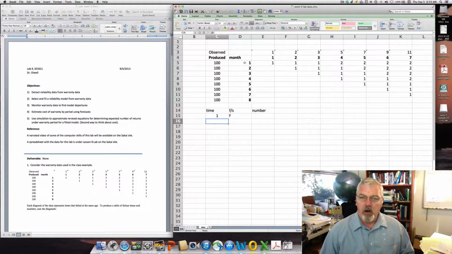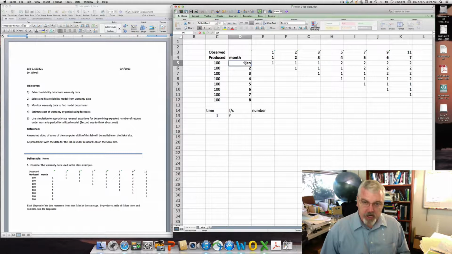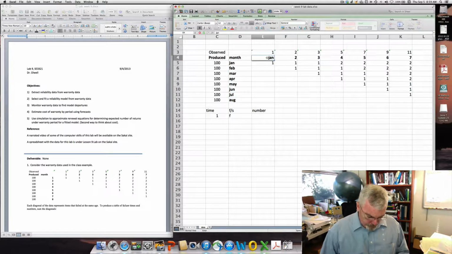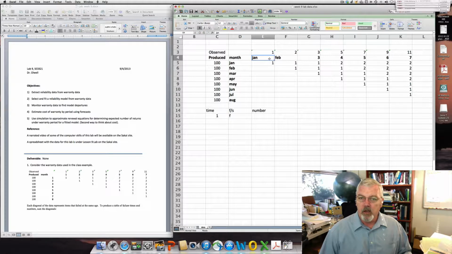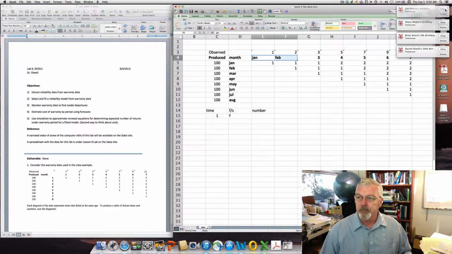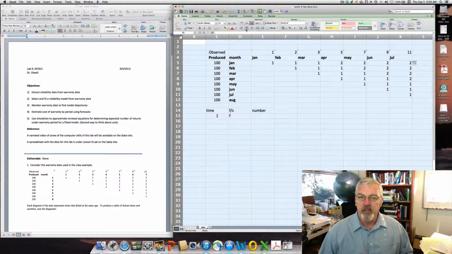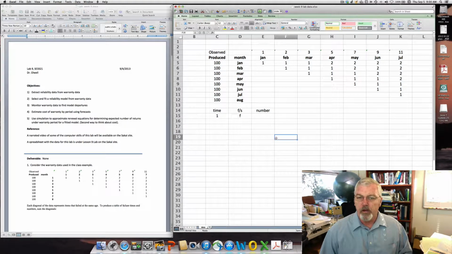Okay, so I'm going to change these months to January, February, and so on and so forth like that. So it just helps make it clear what's going on. So January, February, and then if I complete this sequence, coming over, it's a little bit clearer to see that I've got dates. The other thing I'm going to do is select the entire worksheet. I'm going to center everything just so it's easier to follow what's going on.